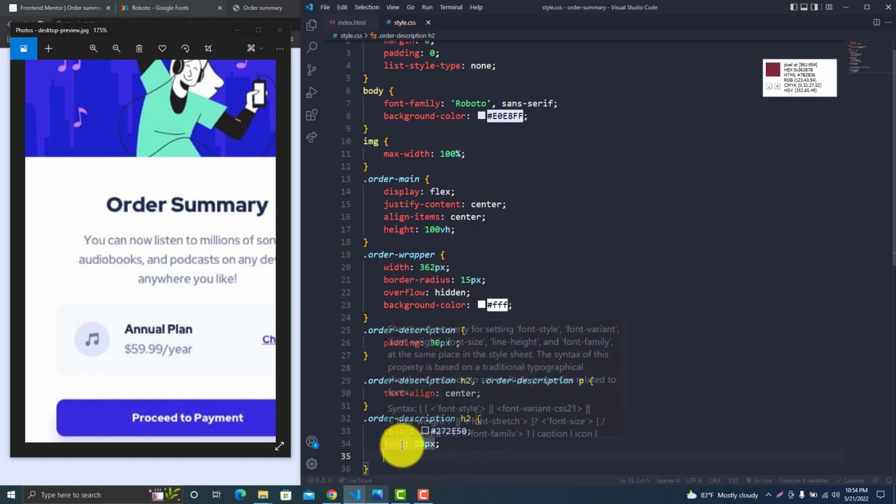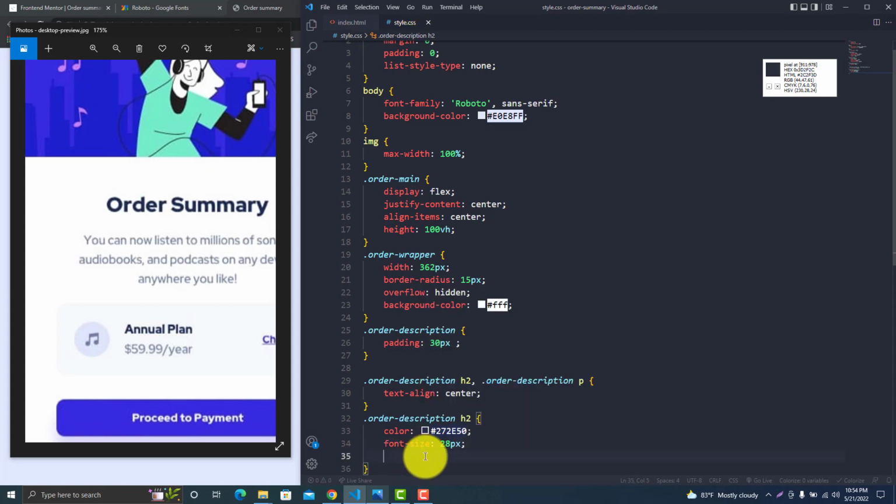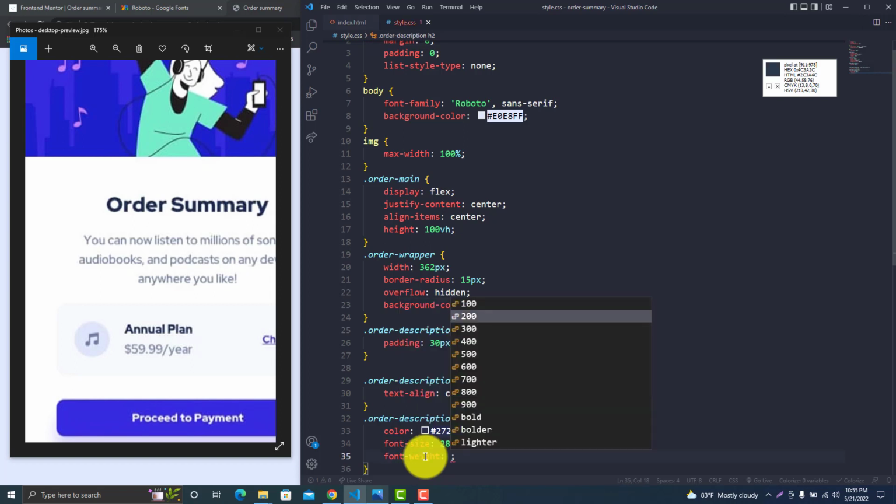Not font, it's font size. Font weight 700.